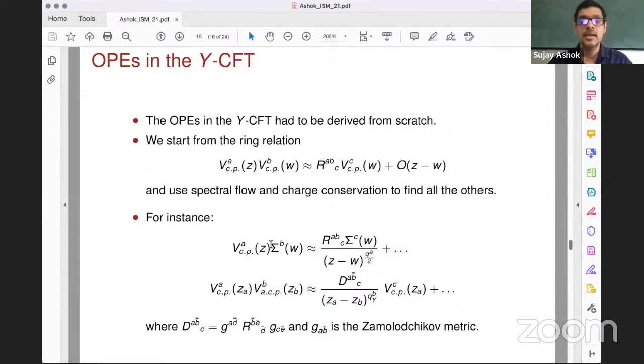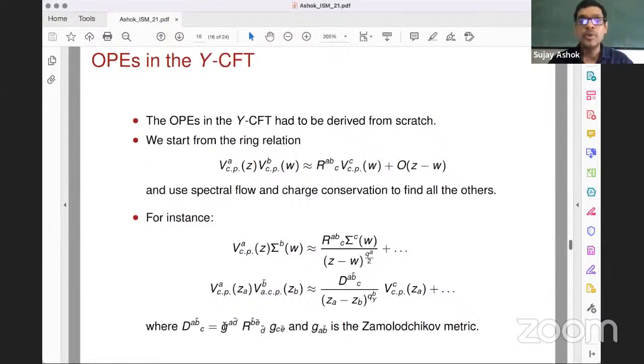So for instance, I've just given you sample OPEs for the chiral ring and Ramond ground state, or a chiral ring element with an antichiral ring element. You'll see that it's a bit complicated, but it's really quite simple at the end. Here, the coefficients now depend not just on the chiral ring, but also on the holomorphic metric, which is actually non-topological data. One of the interesting things we'll see is how, at the end of everything, the spacetime chiral ring indeed depends only on topological data. So that's one thing to look out for.